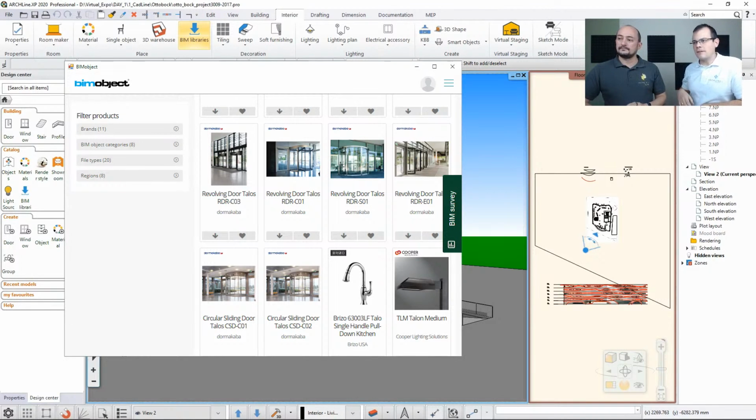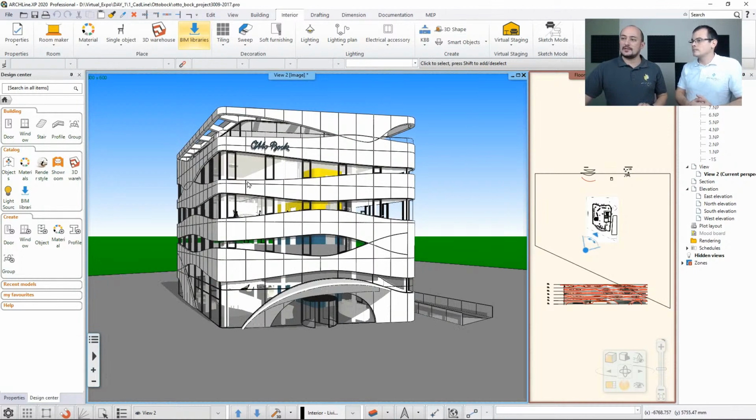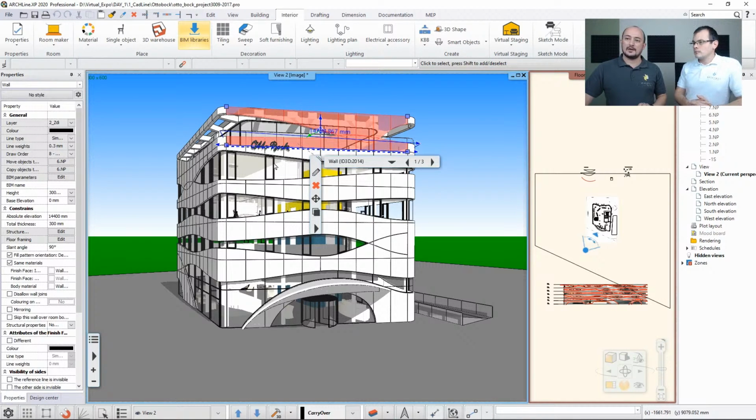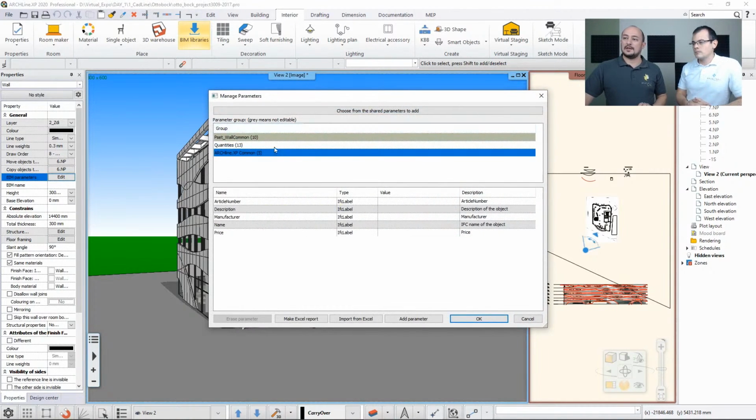The most frequently used file formats when you use an object from here are RVT, RFA, IFC, for example, and OBJ. An important thing here is that those are BIM objects. That means that just as any wall or window in ARCHLine has BIM parameters, you can not just check the BIM parameters, you can also edit them. Once you download something with BIM parameters, should that be an office desk or a window or something like that, it will also come with that data, which you can use in the end for schedules or other things like that.